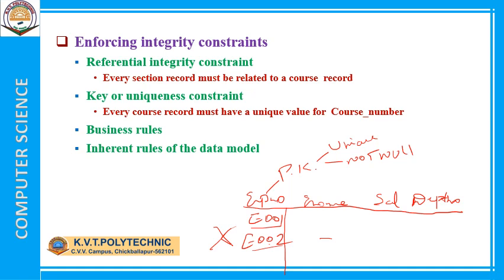Similarly, employee name, I can mention it as a character. If I do it as a character, this should be in the form of characters itself. So salary should be in the form of numbers itself. It should not be some characters. Similarly, I can give some constraints or rules while creating the table or the structure of the table. This is called enforcing integrity constraints.